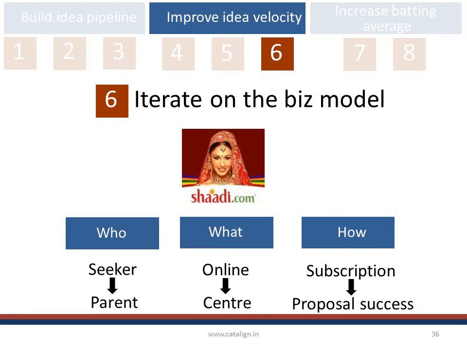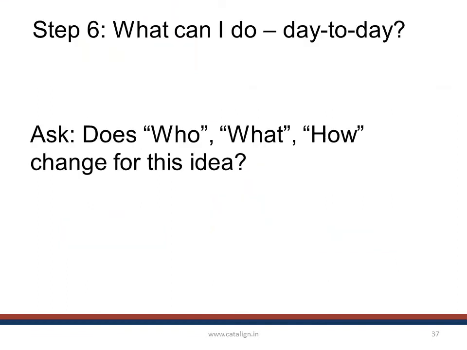And how did they get money? Through subscription? No. Only after proposal success did they get some money. So they had to iterate on various elements of the business model to figure out who their customer is, what to offer, and how to reach and how to make money. What can I do day to day? Ask, who is my customer? What do I offer? And how do I reach the customer, and how do I make money? And experiment at this.